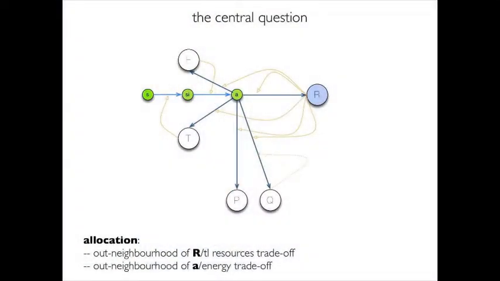So the problem is to understand how the resources in synthesis, so the translational resources, if you want, are allocated towards the various things that this machine is supposed to be doing. So if you're the social planner of this little economy, you're going to have to decide how much of my resources do I push in this direction or that direction. And you have a kind of dual problem, which is how you allocate your primary material, your A, or ATP, or think of it as energy. So these are the two problems we'd like to understand. And of course, since everything is interconnected, some choices will have consequences on the rest of the system.